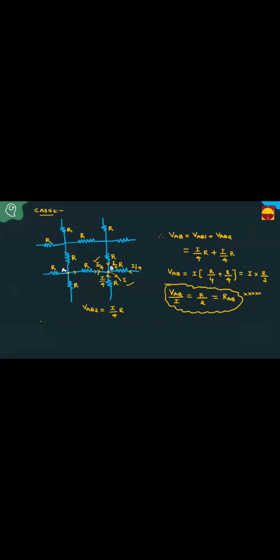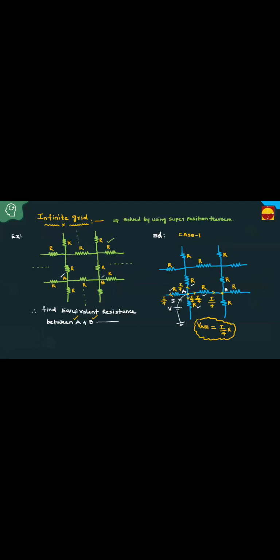Sir, the concept is very simple. First, see the question. What is it asking? Find the equivalent resistance between A and B terminals. Then, take one point as current entering and another point as current leaving. I'm taking the current entering at point A and leaving at point B. Now, at this point, I'm assuming that current I is entering, because of 4 resistors.